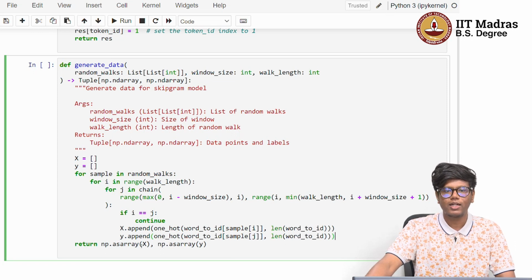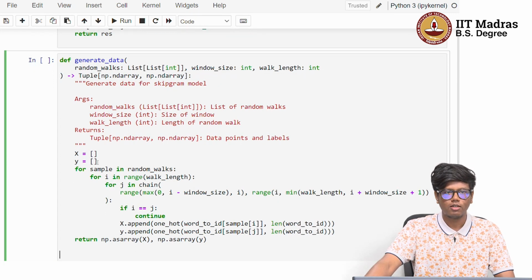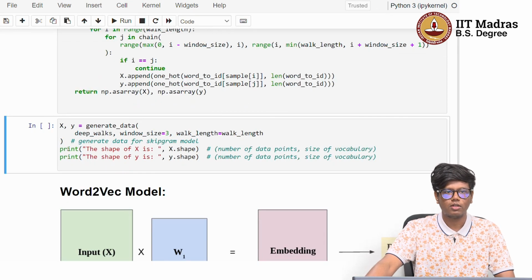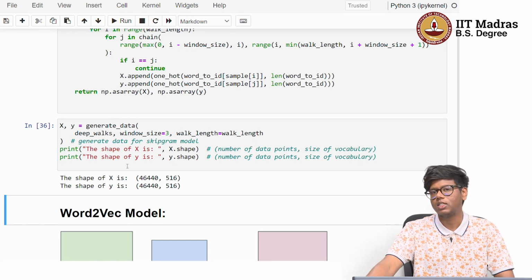So X has the training data and Y is my corresponding label here. I will be running this function. Let's generate this. As you can see, we have around 46,000 training data points, and 516 is my vocabulary size, or the number of nodes.